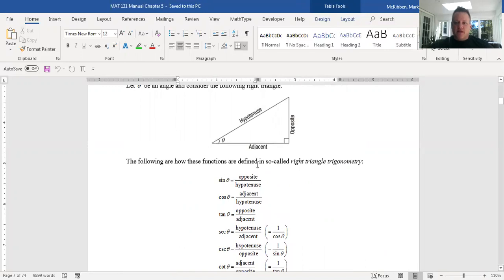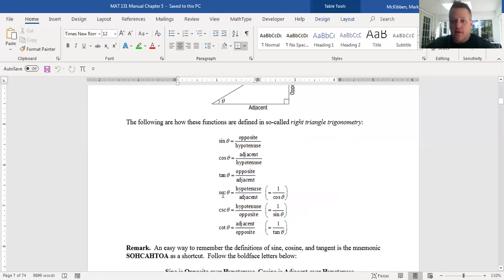The sine of theta is the opposite over the hypotenuse. The cosine of theta is the adjacent side over the hypotenuse. The tangent of theta is the opposite over the adjacent. Okay. In terms of the other 3, the way you think about secant of theta is that it's 1 over the cosine of theta. The cosecant of theta is 1 over sine, and the cotangent of theta is 1 over tangent of theta. All right, so if you remember sine, cosine, and tangent, and how these are defined, you have them all.